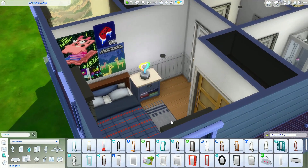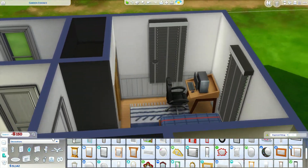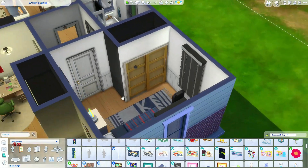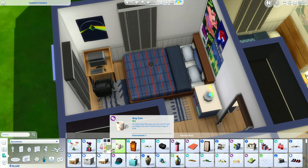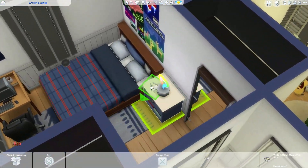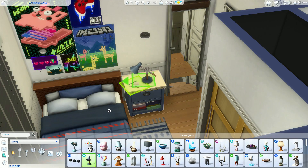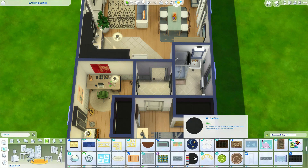I'm going to give him a mirror — I feel like he needs one, I want to fill up this room a little bit. We'll do this mirror in the corner — that's actually nice there. We'll do something on the wall — I like this, it's pretty cute. I don't really want to go too crazy with this room. I'll put one of these mugs here — these mugs are so nice for clutter. There's a little notebook, I'm going to put that down, and put these on his bedside table. That kind of looks like he has something. That's a pretty cute room — I think I've succeeded in this little build.